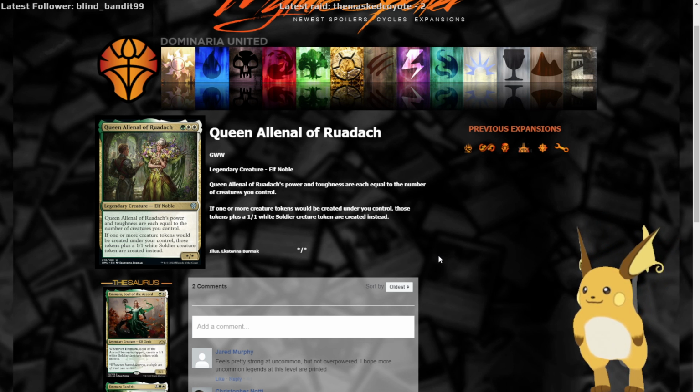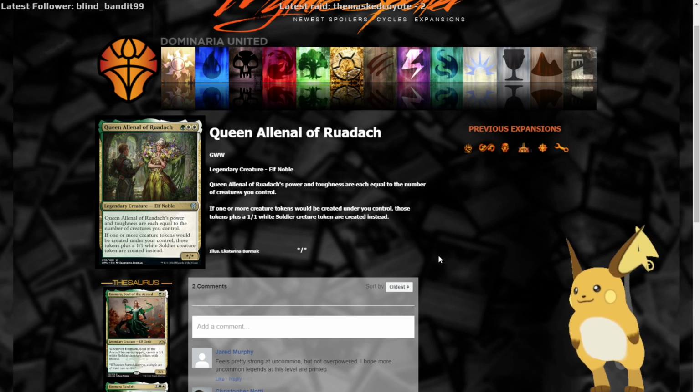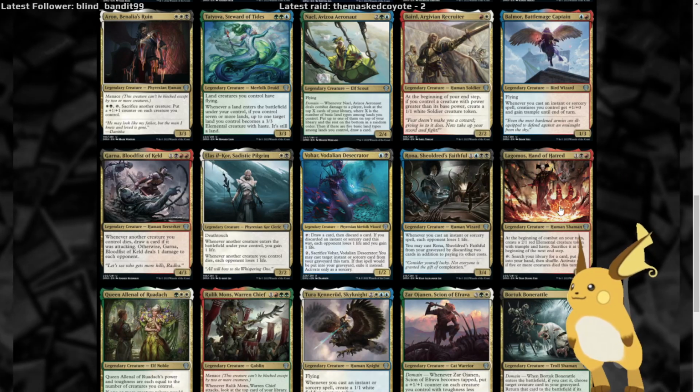Either way, I think this is a great card. I think it's good enough in a vacuum, not in a token archetype, that it's a C+. Build around, I'd say B+. I think it's really good. That extra soldier creature token created whenever you create another token could be huge.